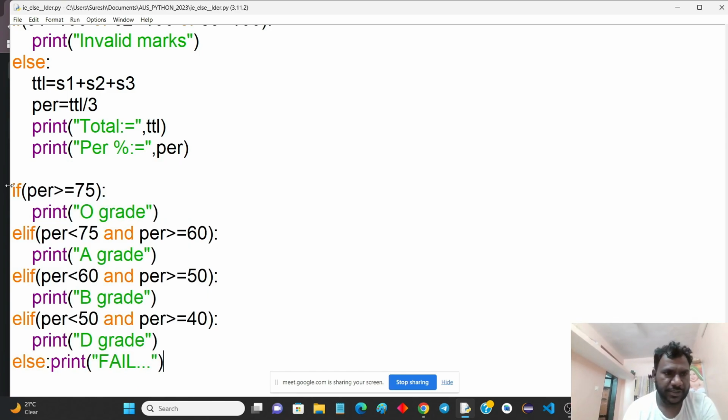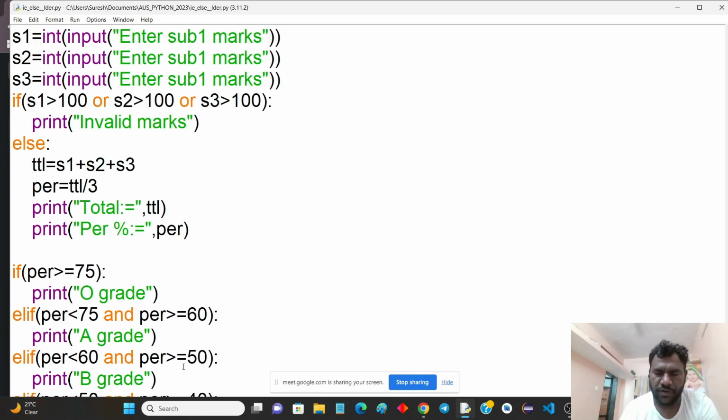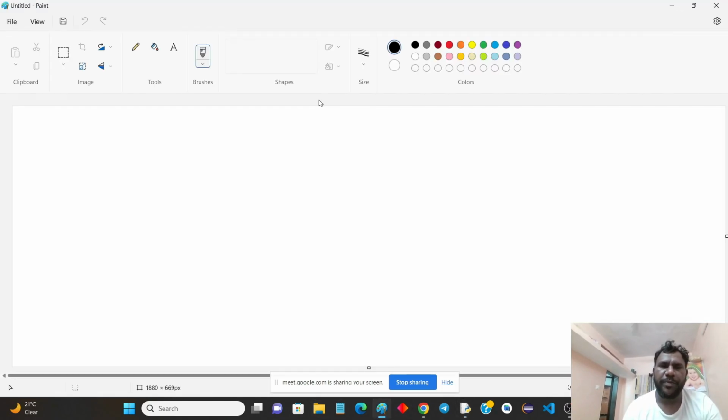Okay, understood this? Now we'll take one menu driven program. First of all, we are going to give the choices to the user. This is the menu we are having, and apart from that we have to select the choice, and based on the choice we can write any functionality block. I'll take one small example so that you can understand. Up to now, whatever we have learned, based on that we have to make one small program.